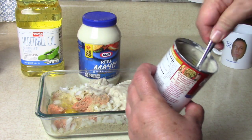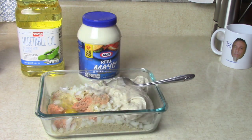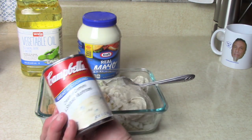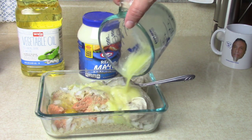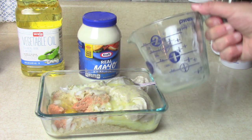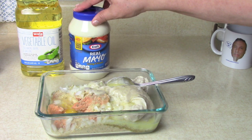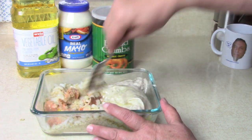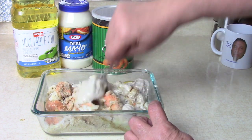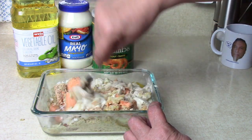If you want to add salt and pepper, you can. I'm not adding anything here because I'm trying to make this a low sodium meal for my mom. And the cream of mushroom soup already has quite enough sodium in it. So I think we'll have enough flavors that we don't need to add anything. Let's add the melted butter in here. Okay, now all we have to do is mix that up. I'm saving the mayonnaise and the rest of the breadcrumbs to roll the croquettes in after we get them mixed and get them refrigerated so that they get a little bit more firm. So we're going to save that for the next step.